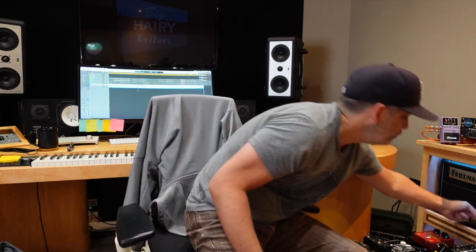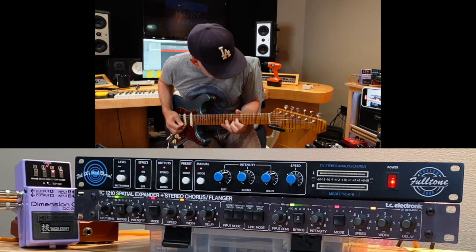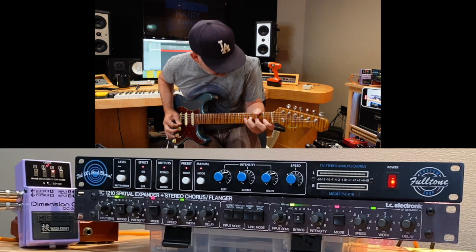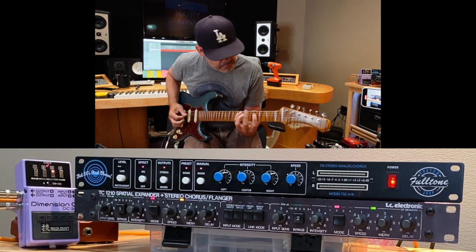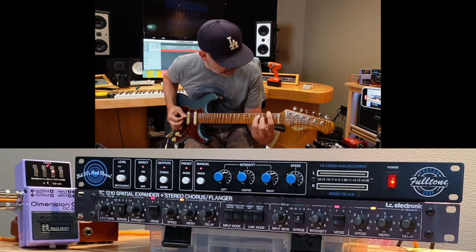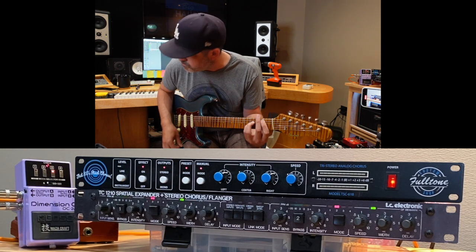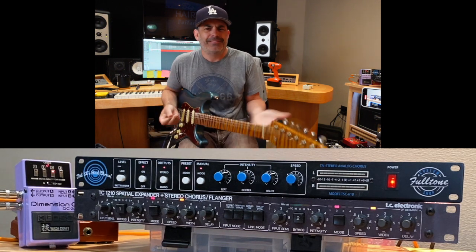There's a couple plugins of it that are pretty good too. Just like with all of the analog choruses, plugins get close. Not exactly, but if you're gonna put chorus, oh my god, that's what I didn't do. I didn't put all three on at the same time. All is the best. All is the best.